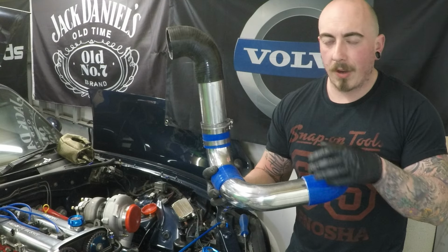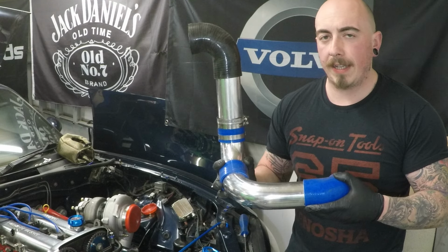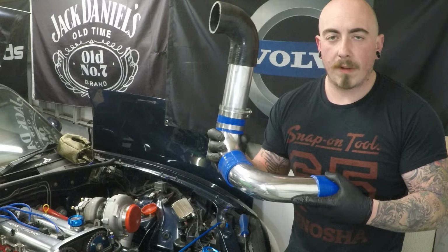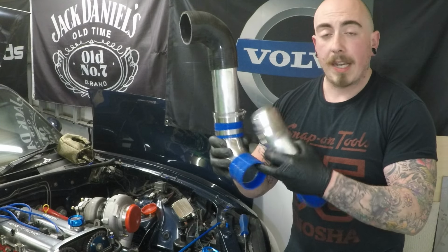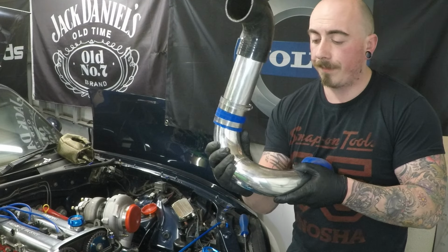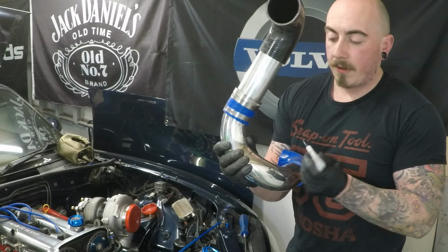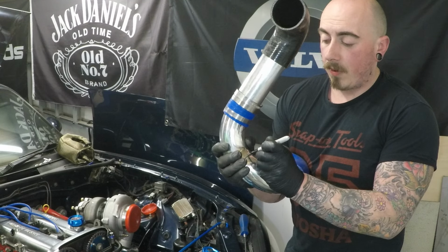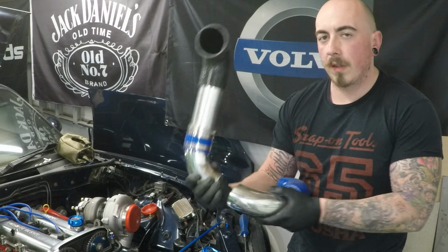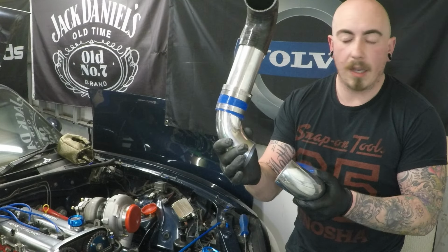So I've cut everything I need to do, and I've made sure that it doesn't hit the chassis, it clears all the lines, and once I'm happy with where it all sits, I'm simply going to take the coupler out, butt it back up in the car, make sure that's nice and flush together, grab a Sharpie and draw a couple of lines where it needs to go. If you can in the car, do this next step in the car, but most of this I'll have to do out of it. That's why we're putting the lines on.